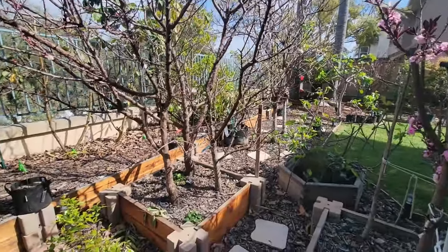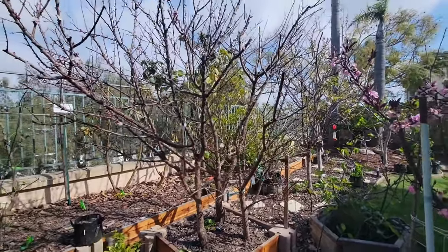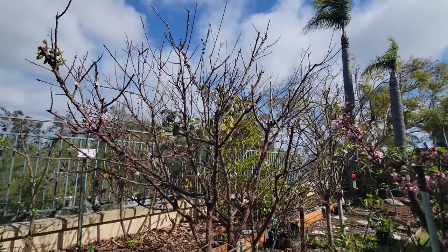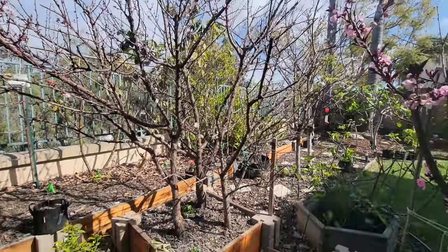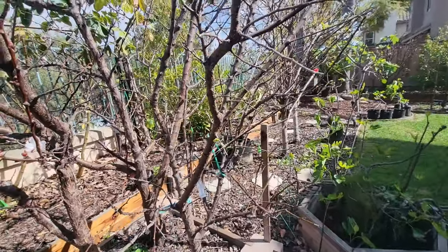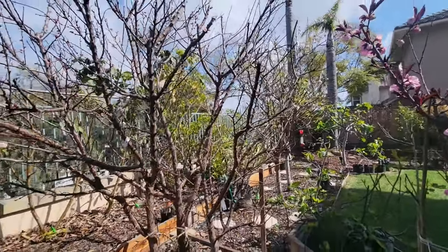And over here in this last group, I have two apricot trees and one Aprium. The one in the front is the Aprium. The two in the back are apricot. This one here is a Katy, and the one next to it in the back is a Blenheim apricot, and the one here in front is a Cotton Candy Aprium.